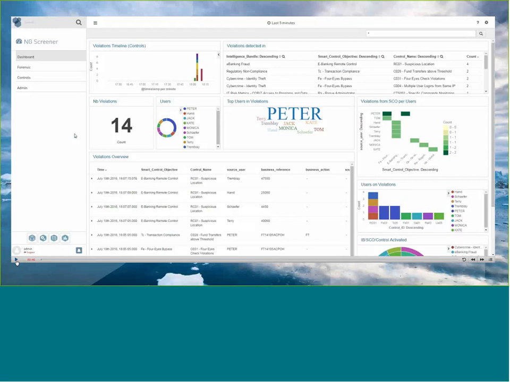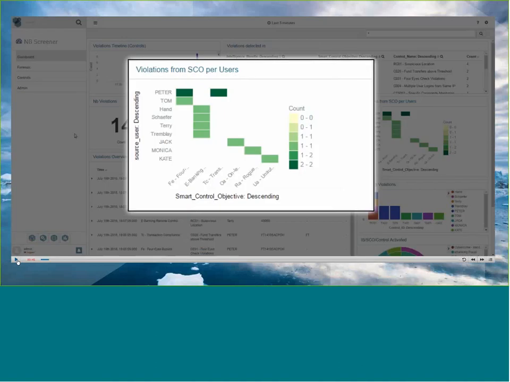So this is basically the homepage showing you a number of things. It has heat maps, it has a count of violations, it also has details of transactions that are raising the red flag, because this system only highlights for you what is a red flag. It only highlights for you what you need to do or what you need to know so that you take the necessary action.